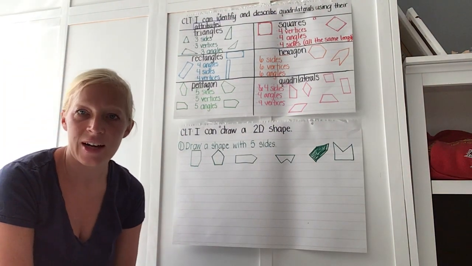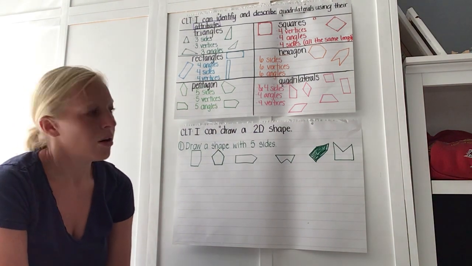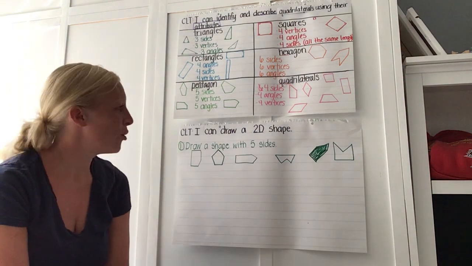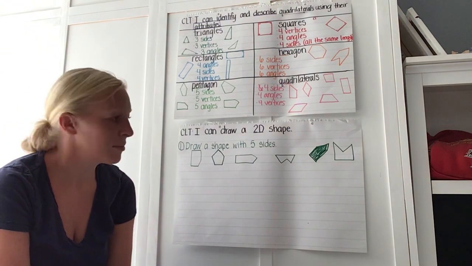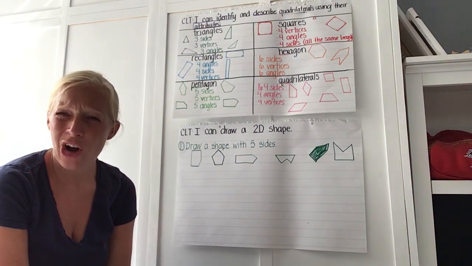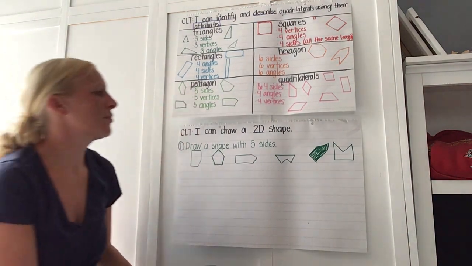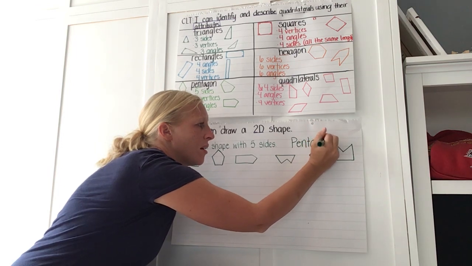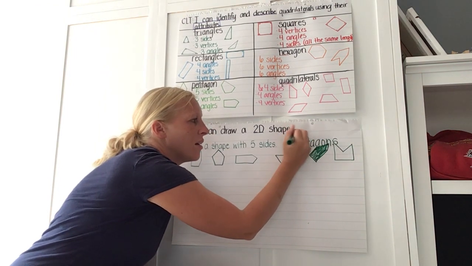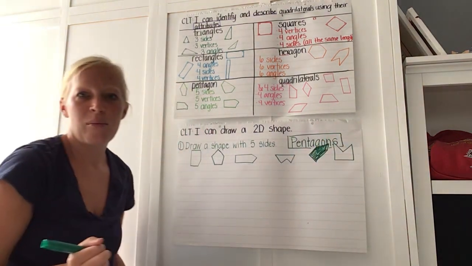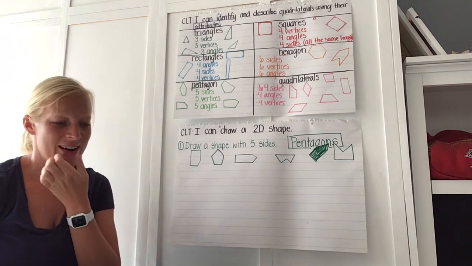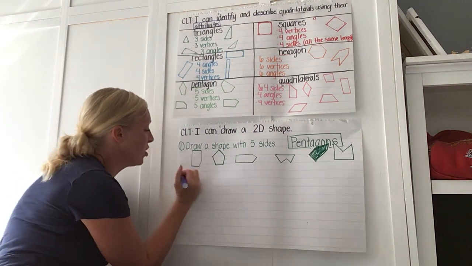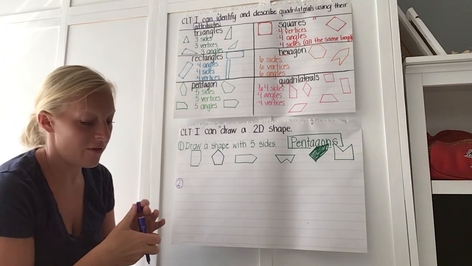Are all these shapes 5-sided shapes? Do all of these shapes have 5 vertices? Do all of these shapes have 5 angles? What are these shapes called? Pentagons. Pentagons. They absolutely are. Are you ready to draw some more? Ooh, I'm excited. And our next one, we're going to see if our description is true for all of them.